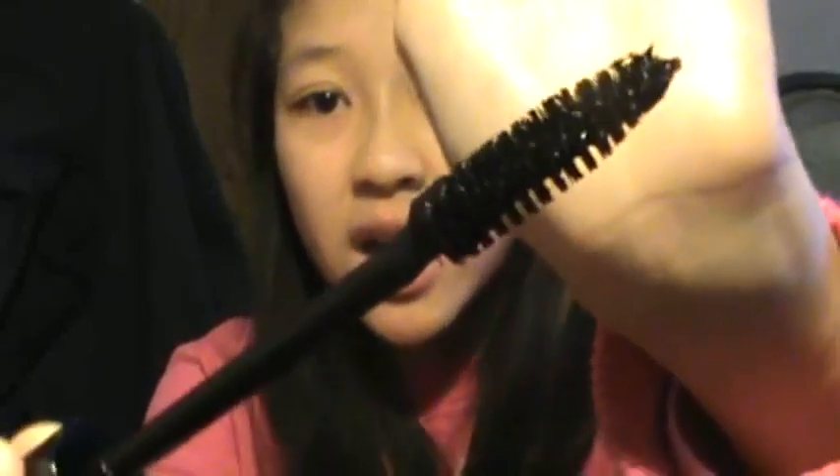By the way, Smashbox's holiday collection also came out, so if you're interested in that, go check it out — I'll link Smashbox down on the bottom bar. The next thing the Studio Stash comes with is this really cool Full Exposure Mascara. I really like the wand for this — it's so big. This mascara is pretty decent. The only thing I don't really like is that the formula is a little bit wet. You could definitely use this for Halloween because you get super crazy lashes with it.